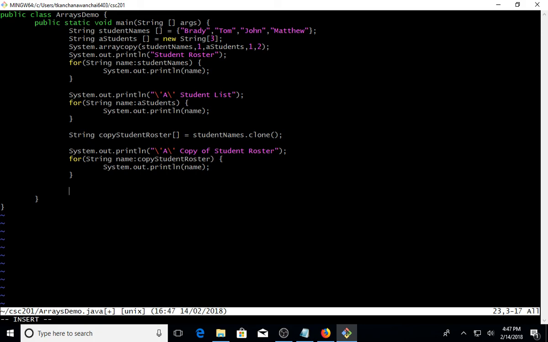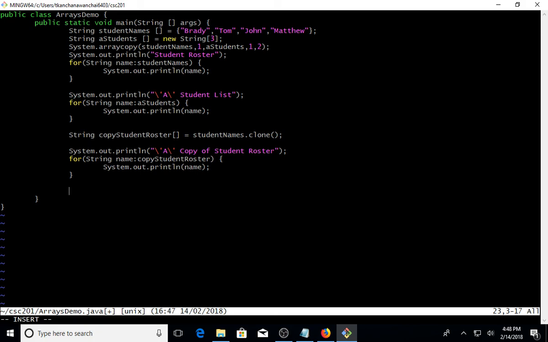It makes them the same reference. Like this is the original roster, and this is a copy roster, two arrays. It makes copy roster point to roster in the memory.